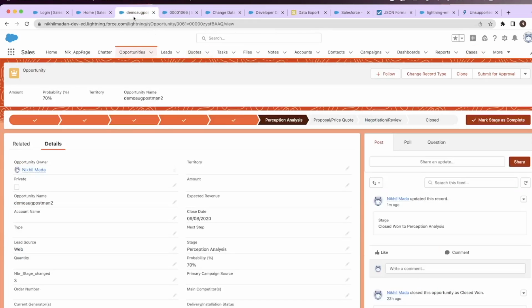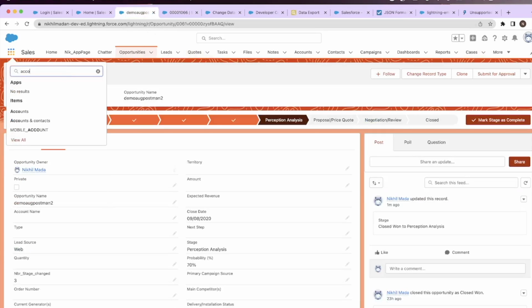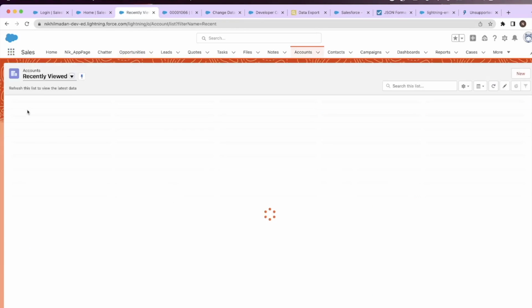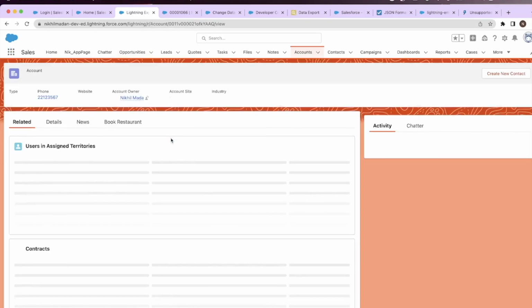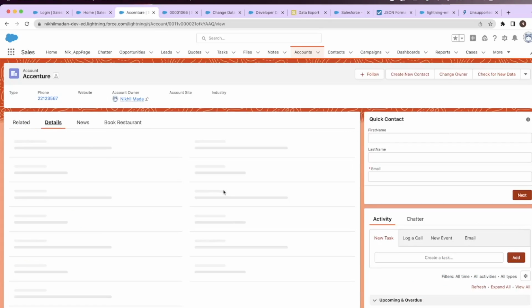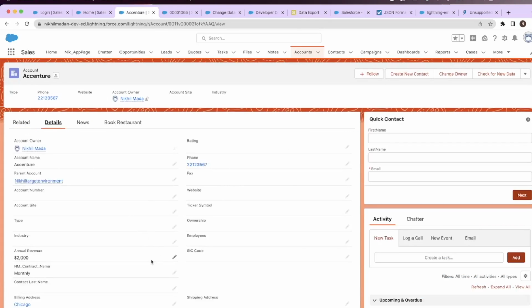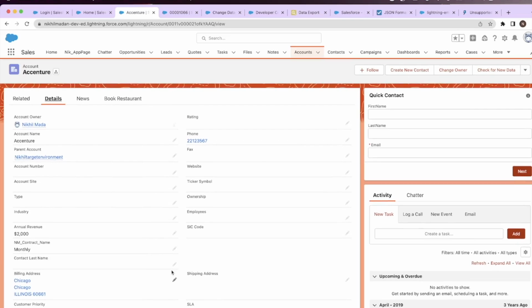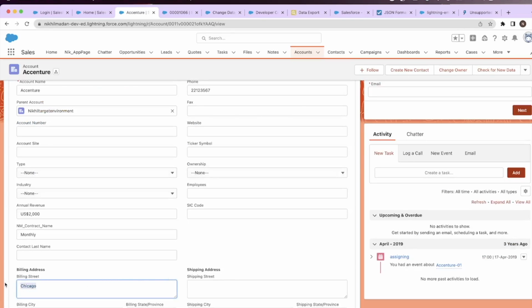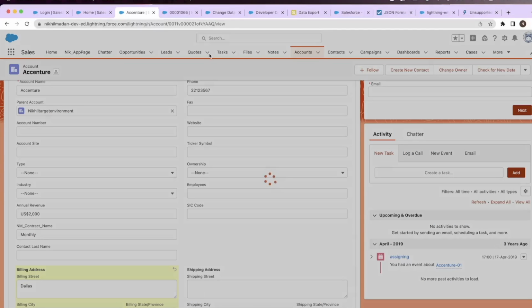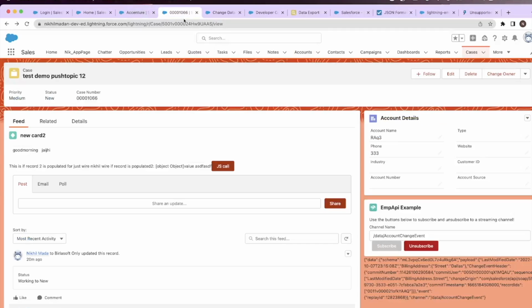Now we will go to any account and change any field value. So we are here, and I'm going to change, let's say, Chicago to Dallas, and save it. Now I will go here and see that this has been changed. Yes, it has been subscribed.